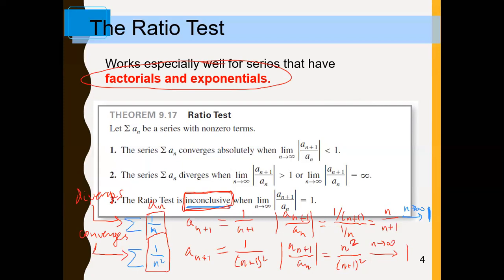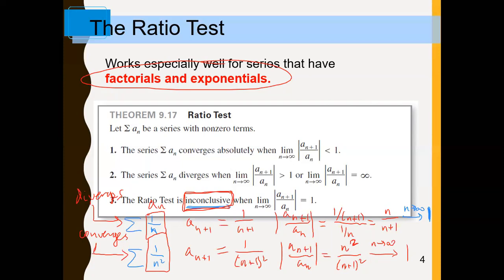Okay. And in the second case, of course, that diverges when the ratio goes to something bigger than 1. That means the terms are growing, which is a bad situation to find yourself in. Well, at least it makes it obvious that the series diverges. The terms are getting bigger and bigger. Remember, in order to have a chance to converge, the terms need to be going to 0. And if they're growing, that's a problem.